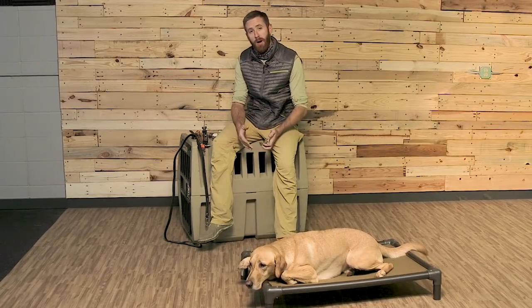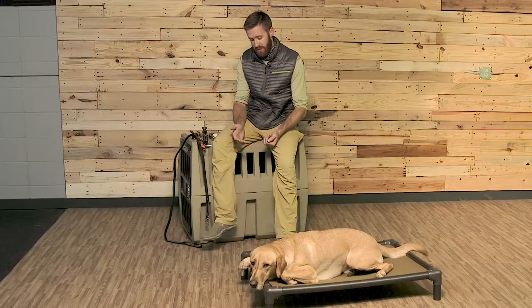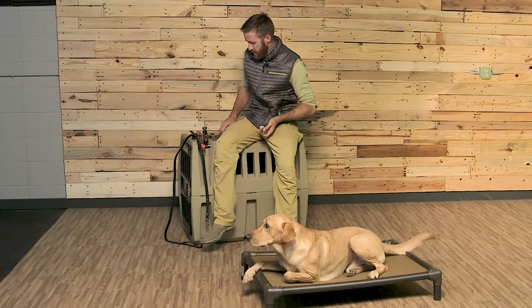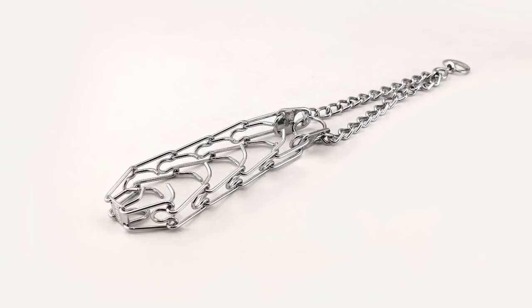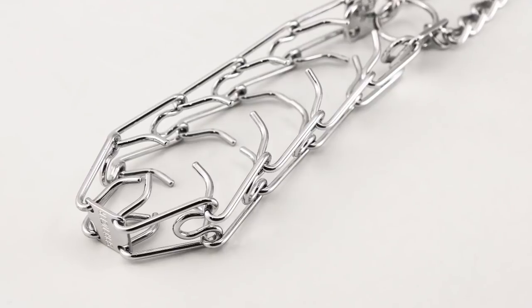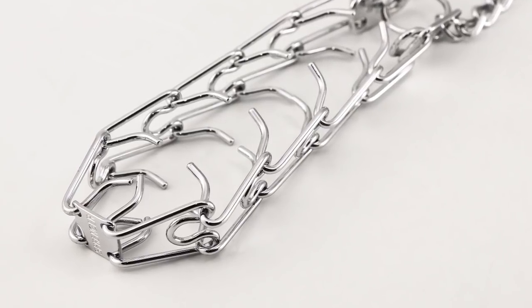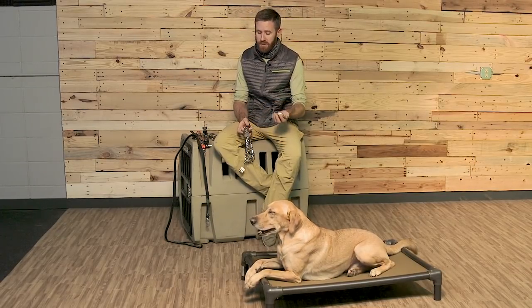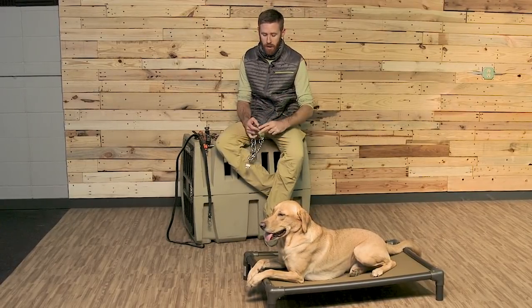The Hermspringers also come in a few different styles and different sizes. So we've got a few of them out here today. They come in chrome as well as stainless steel. Ultimately, a stainless steel collar is going to be better than a chrome collar. Chrome is slightly less expensive, and some dogs are allergic to the nickel that's in the stainless steel, which would make you want to go to a chrome plated collar.